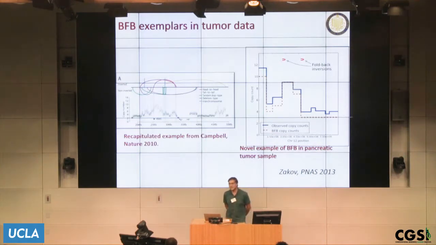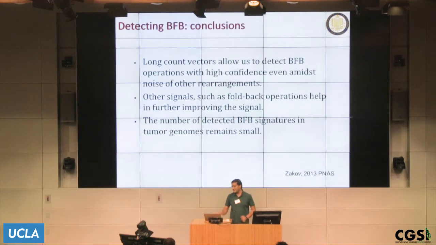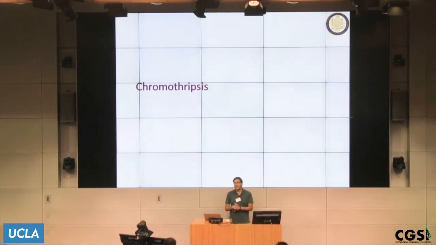But in the 6 or 7 years since, we have looked and we have found rarely any examples. Unfortunately, it's like a hammer without a real nail to hit it with. So BFB does occur. It does occur. There actually have been a few other reports where they used our tool and detected BFB, but it doesn't seem to be a prime driving force in cancer. So sort of back to the drawing board and say, why are all these complex rearrangements happening in cancer? All right? So I'll give you a negative story next, and this is about chromothripsis.